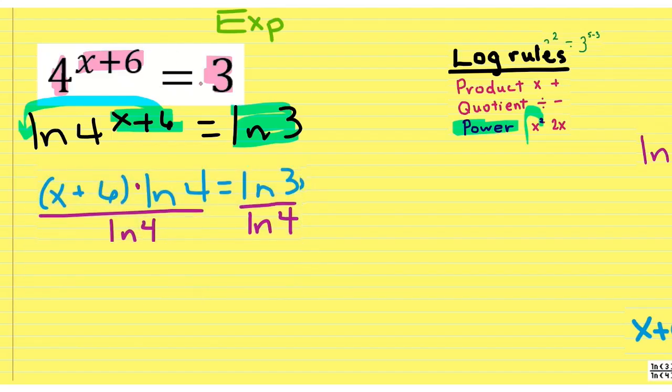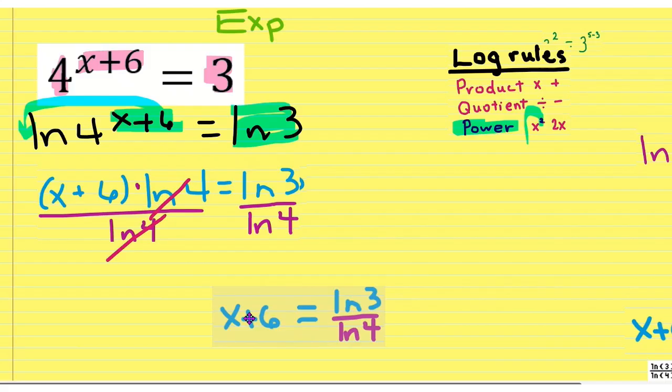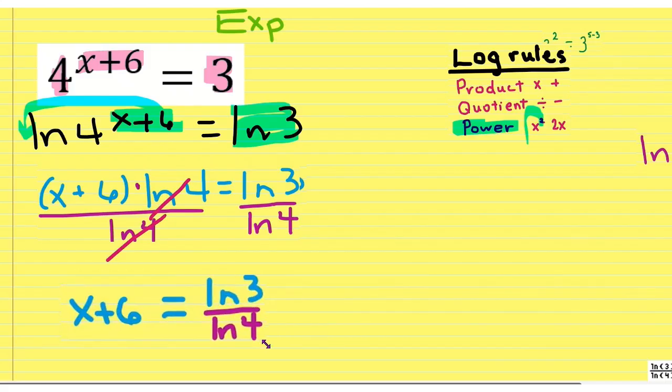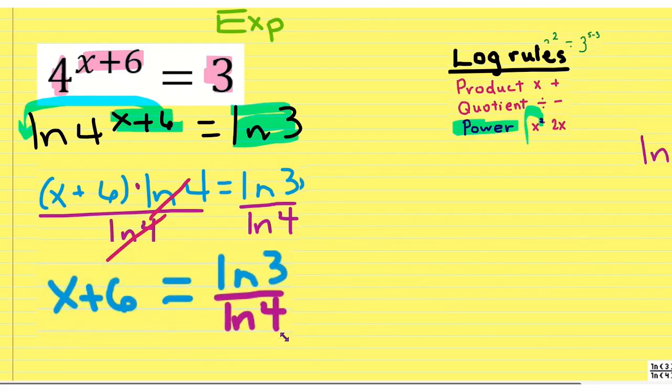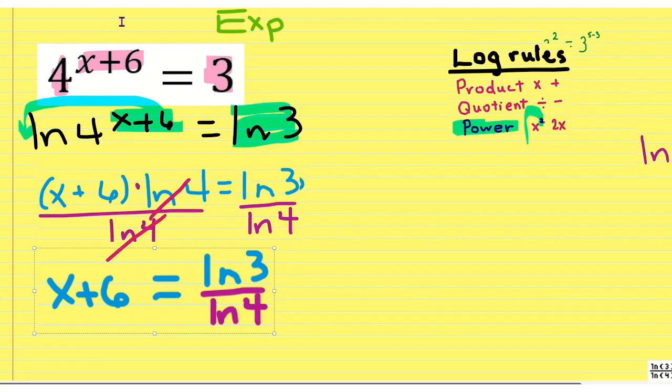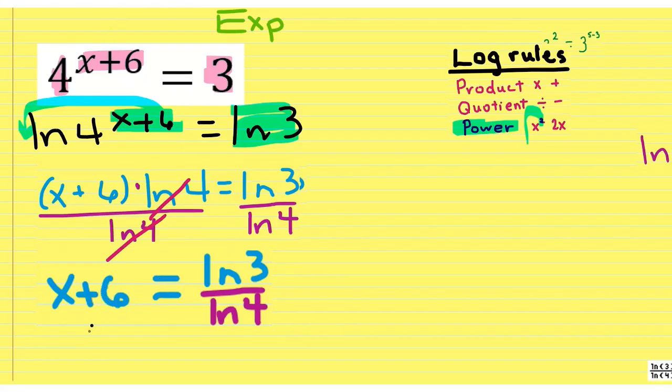And that's going to allow us to cancel the natural log of 4 on this side. And again, natural log of 3 divided by natural log of 4 will just give us a number at some point. But let's keep working it out. Where do we end up at that point? We end up with x plus 6 is equal to that value. And of course, if you remember just algebra 1, how do I get rid of that 6? Well, I can subtract that 6 from both sides. And if I subtract it from that side, I also have to subtract it from this side.